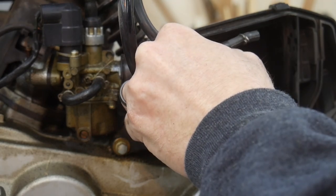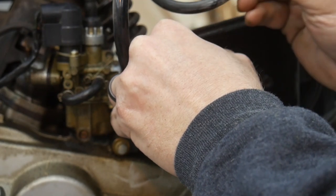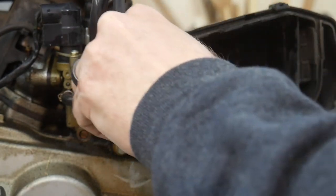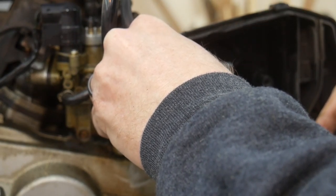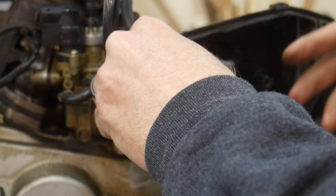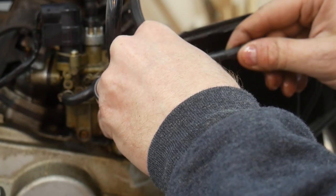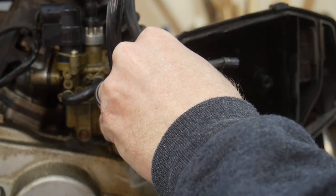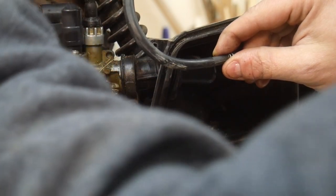Well, it did work for a minute, so I don't know what to do now. I'm just going to pop this back on the carburetor for now. I don't know, maybe it just needed to be broken open. And so now that it's flowing freely, I will put this back on the carburetor and I will try to start it again. And hopefully I don't flood the thing now, because this thing is flowing like crazy. Oh, okay, so it stopped.